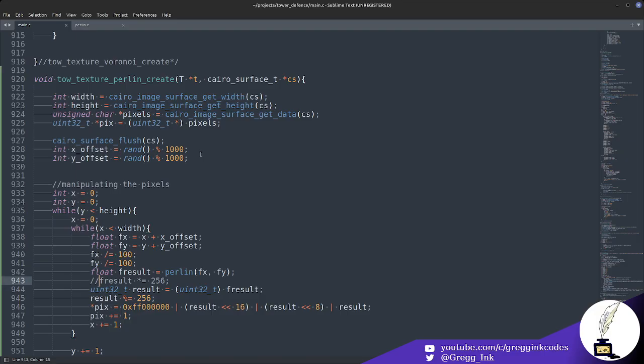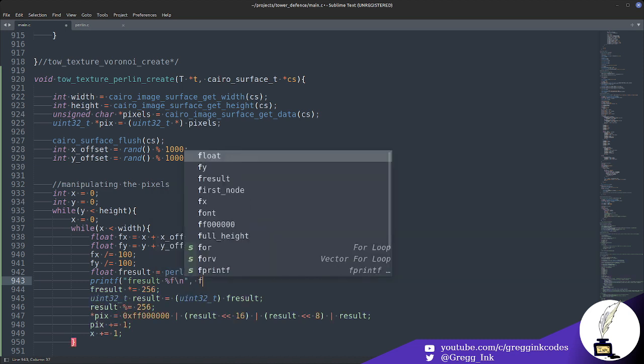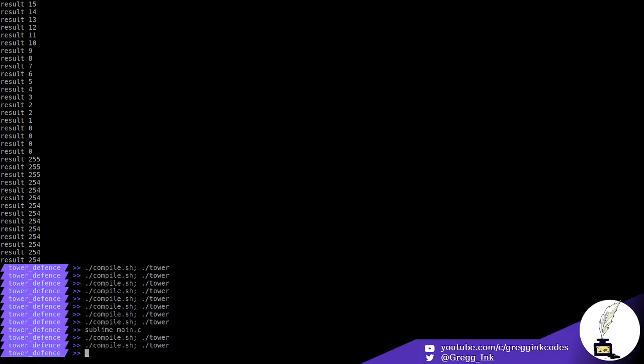No, because what it does is it produces a value between 0 and 1, so that is needed. Let me see now.